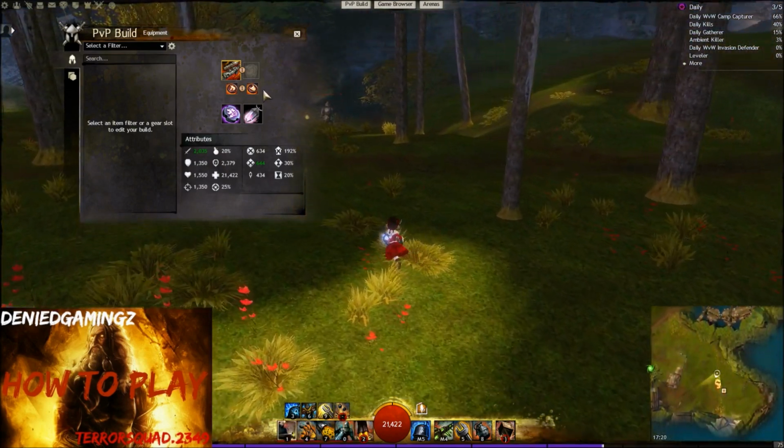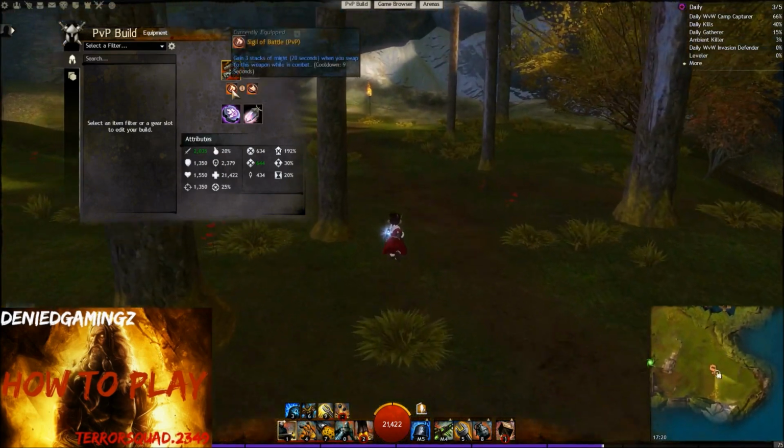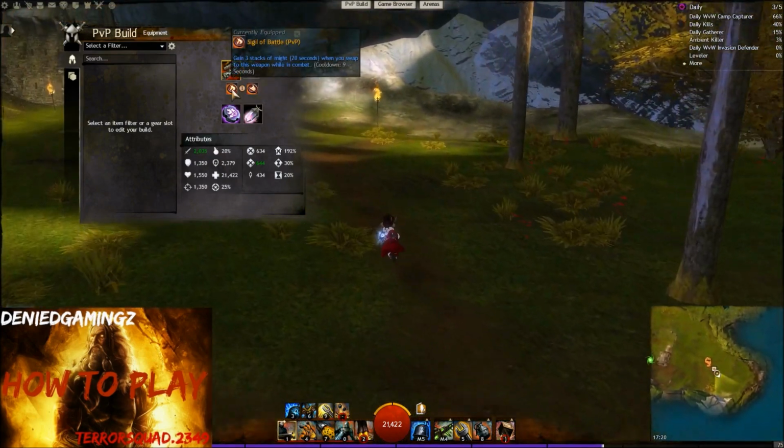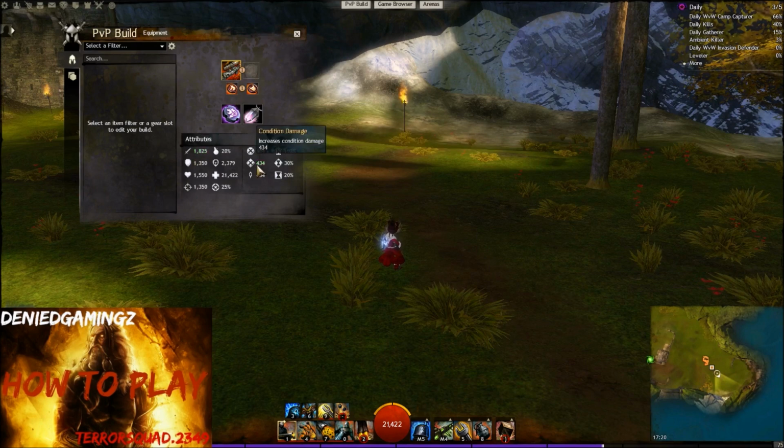But yeah, with the Sigil of Battle and the Celestial Amulet, it doesn't only focus on power, it also focuses on the condition damage. So as I explained in the X-Sword DPS War video, might does not only give power. As you can see, this will disappear now, and the condition damage, as you can see. So it's pretty important.